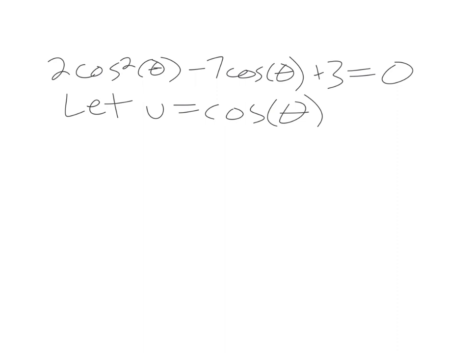So we generally use the variable u for substitutions. You can use x or t or whatever you want instead. It's just a variable. So if I let u equal cosine of theta and I rewrite this original equation, what I have is an equation that is quadratic. This is just a quadratic equation, right? And it can be factored, or if you had to use the quadratic formula or whatever, just using all the tools we remember from algebra class.